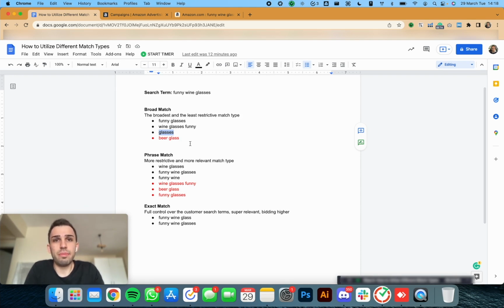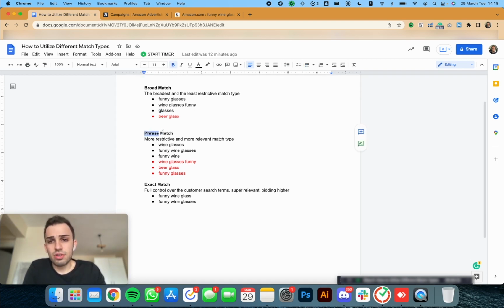To make sure that we're being profitable with broad matches, we just have to use negations, and this is for another class. But be careful while you're bidding for the broad match. Just make sure that if we are not being aggressive with that keyword or with that product, we should be careful with the bid choice. Let's just go with the phrase match.